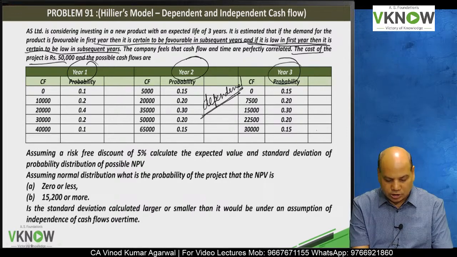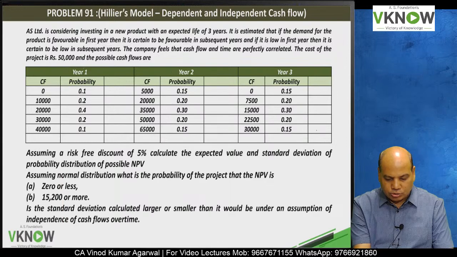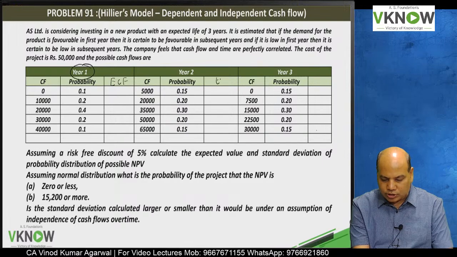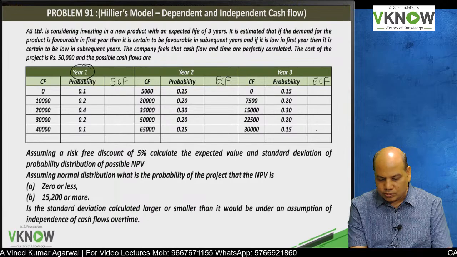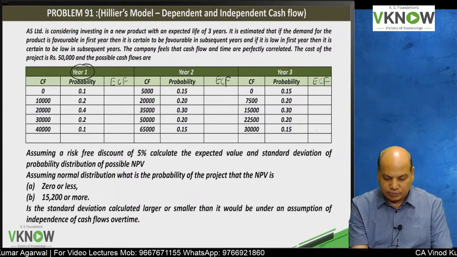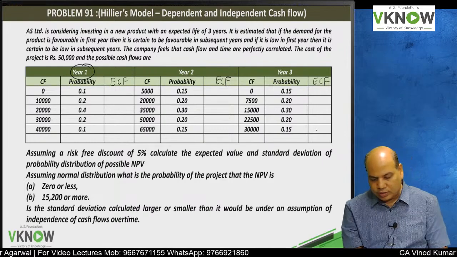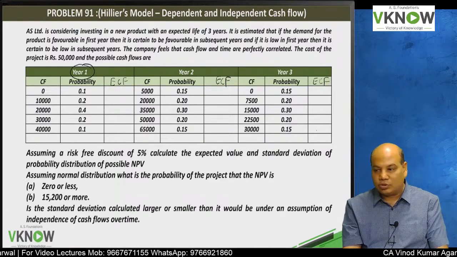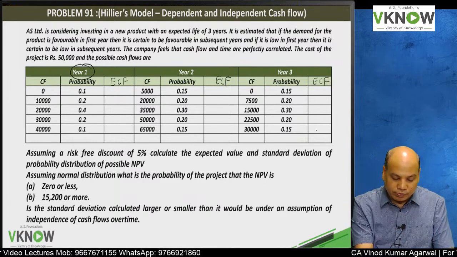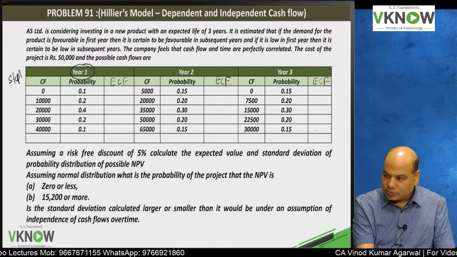And then you are given cash flows. In order to save time, I have kept this column blank so that the student can complete working note 1 in the book itself. Expected cash flow you can complete in the book itself. In the exam, don't complete in the question paper, write in the notebook. So this is going to be my step 1.